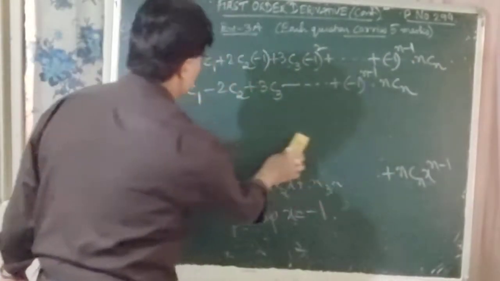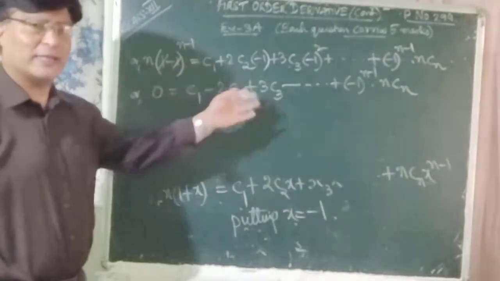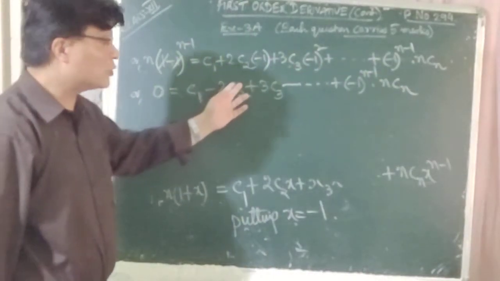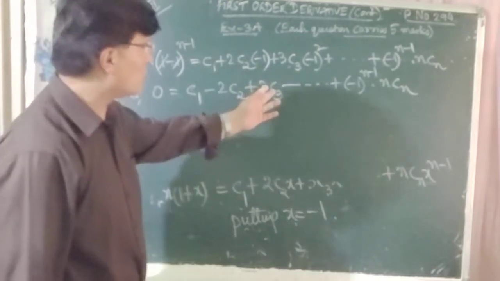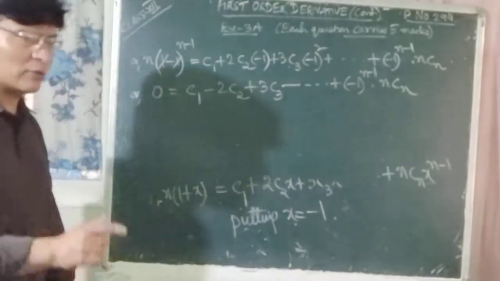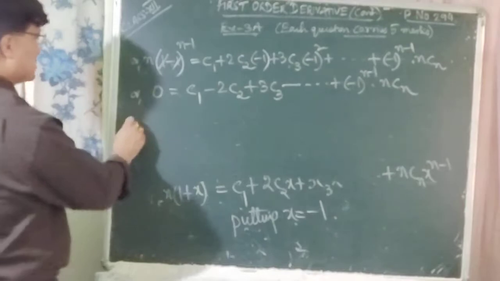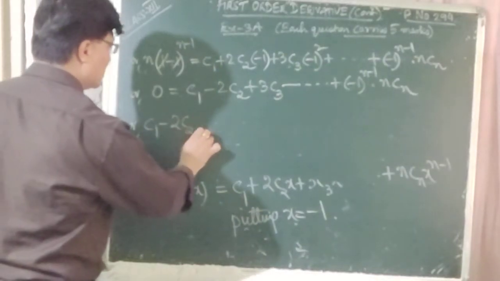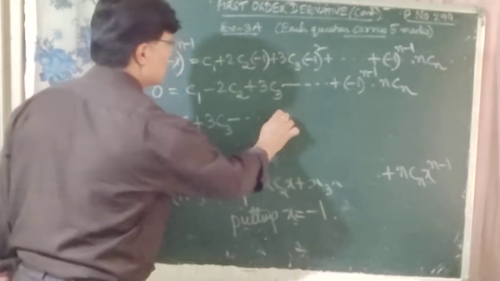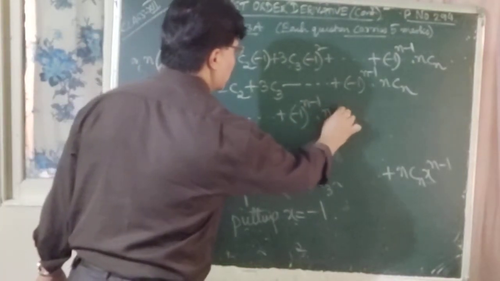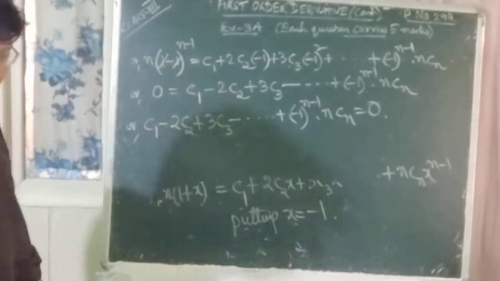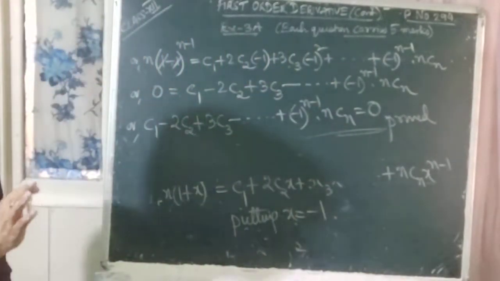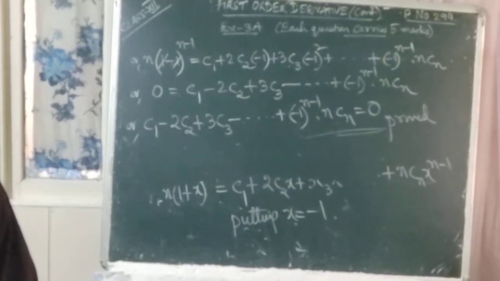Right. And so next, what will you do? We will write down this 0 on the right hand side and all of the terms of the right hand side on the left hand side. So you can write c1 minus 2c2 plus 3c3 minus dot dot dot plus (minus 1) whole to the power n minus 1 ncn on the left hand side and 0 on the right hand side. That means we are exchanging their sides, so you don't have to change the sign. That is c1 minus 2c2 plus 3c3 minus dot dot dot plus (minus 1) whole to the power n minus 1 into ncn is equal to 0. Right? So problem number 2 is proved. That is, 16 number 2 is done. Okay? So we'll do the next question now.